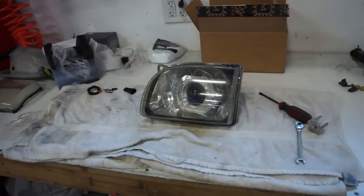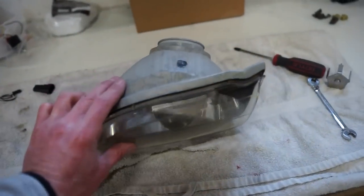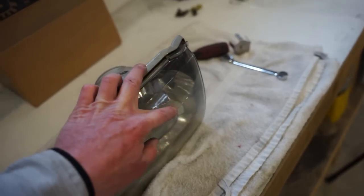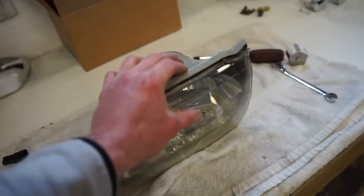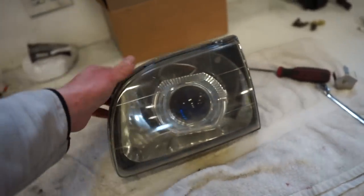All right guys, step one is complete. That being just making sure everything physically fits in this headlight with the shroud, projector, everything. It's kind of hard to look down inside of there, but it looks like there's about a half inch of clearance between the edge of that shroud and the lens. Now the lens does need to go on a little bit more, but we should have plenty of clearance there.